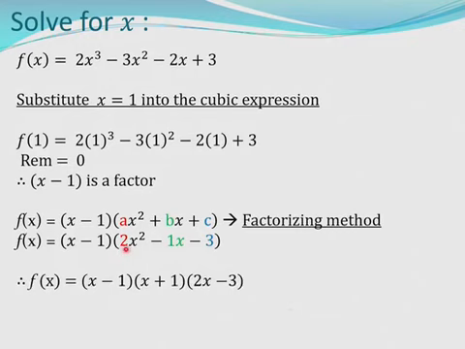So if we take that one step further, when we factorize that, this is easy work. We've done this even in grade 8, in grade 9, grade 10, factorizing a quadratic. And there we have f of x is equal to minus x minus 1, x plus 1, 2x minus 3. And therefore, what are we saying? Well, x is equal to 1 from that one. Then x is equal to minus 1, and x is equal to 3 over 2. Those are our x values. Now, this is how we do factorizing of cubic polynomials.